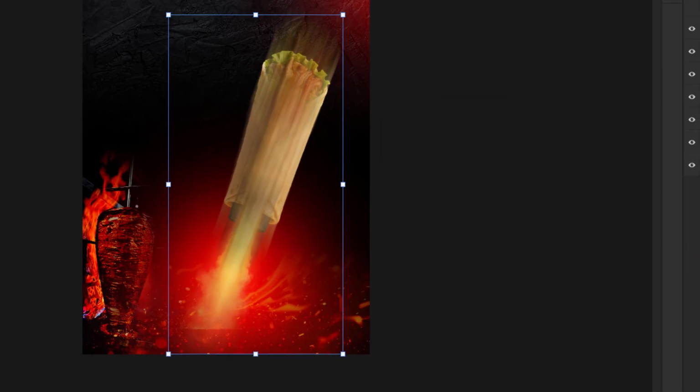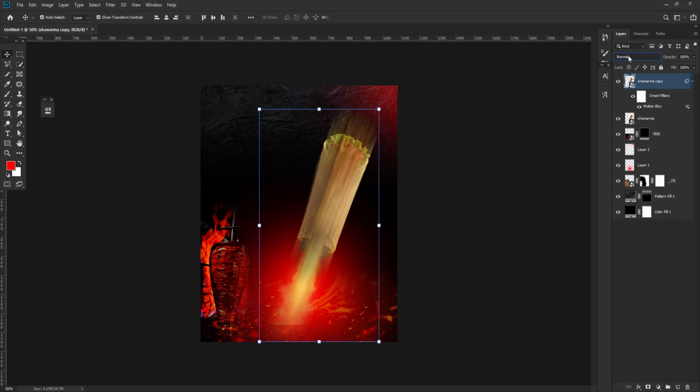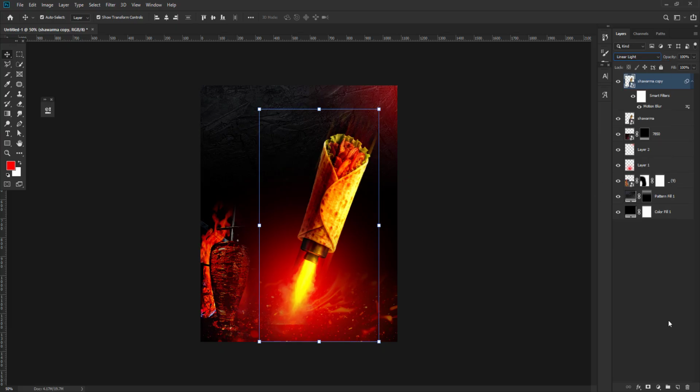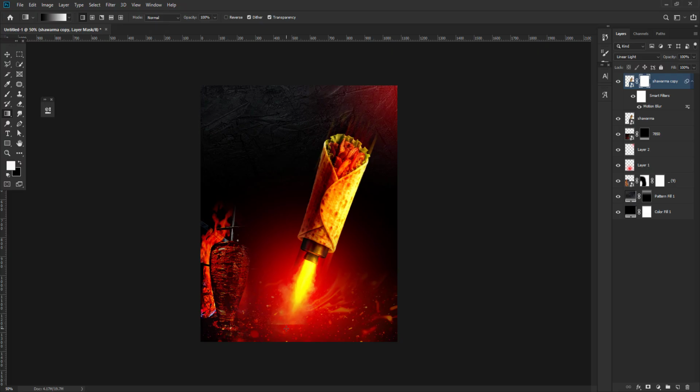Then you change the blend mode to screen. Sorry, change the blend mode to linear light. You can see the way it's acting on this. When you mask it, then you pick your gradient tool again. Then you drag like this. So this is fine.